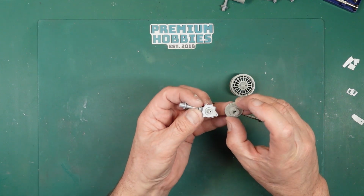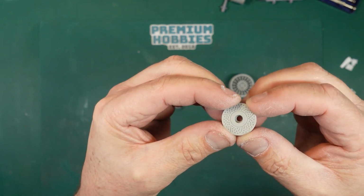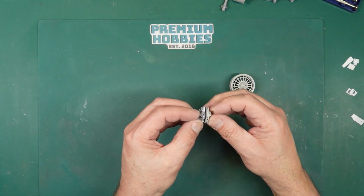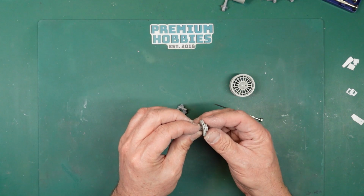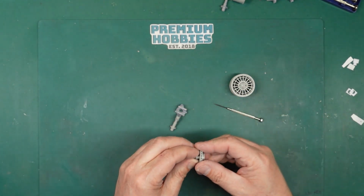So as you can see in here, in the rear disc, we have a spigot diameter in the middle that this actually goes up against. So when you clamp this up, when you pull the wheel down, you're pulling the wheel onto that hub. Okay, so with the front it just pulls straight through, but with this you can see it goes up to a diameter and stops. So when you tighten the wheel up, that's all done.